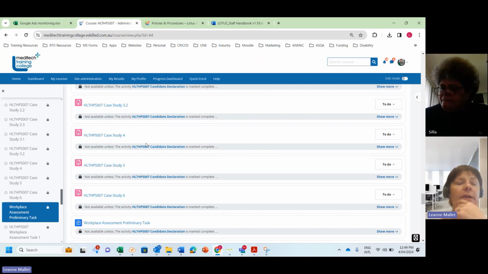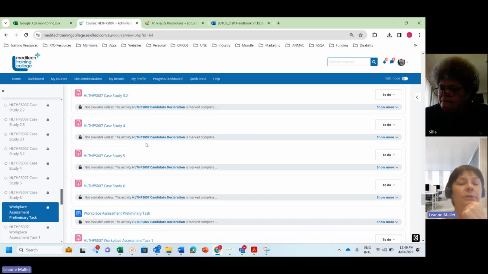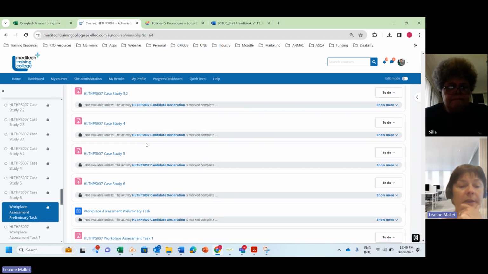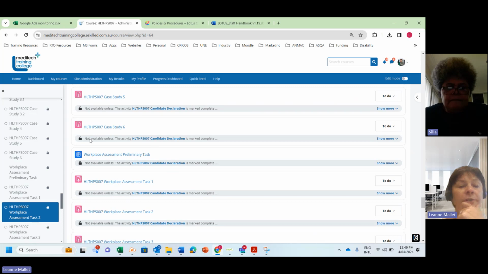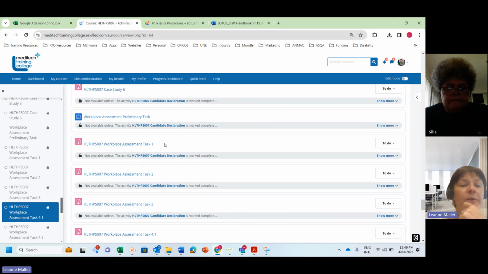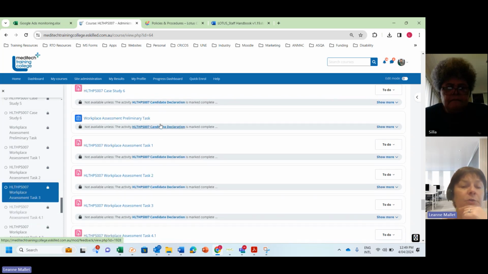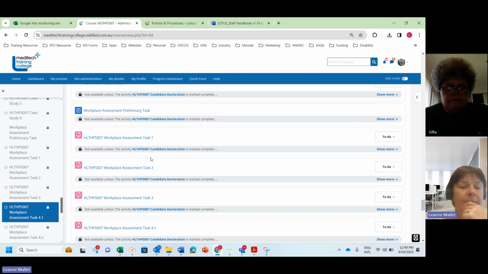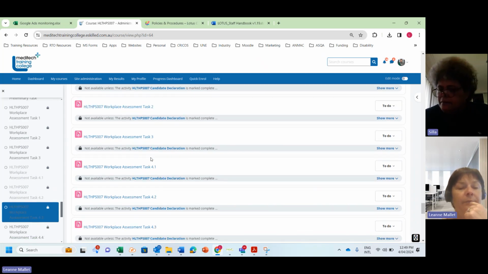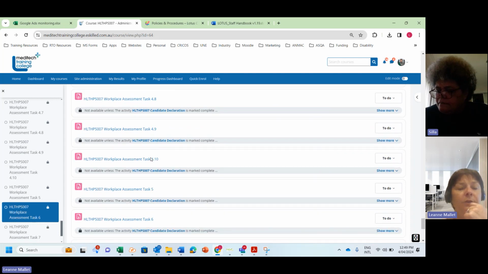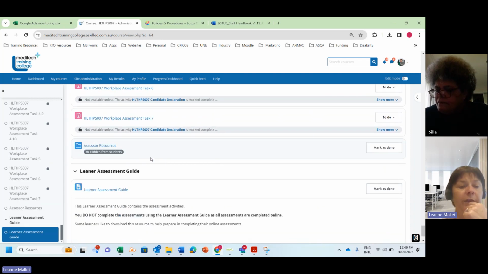Sometimes you may have to go out and look. I think you have to look at the legislation around poisons and things like that. Yep. Once you've done the preliminary task, that is when you've done up to that stage, that's when you're ready to be assessed in the workplace. Okay. And so you've got a bit of work to do before you're ready for that.